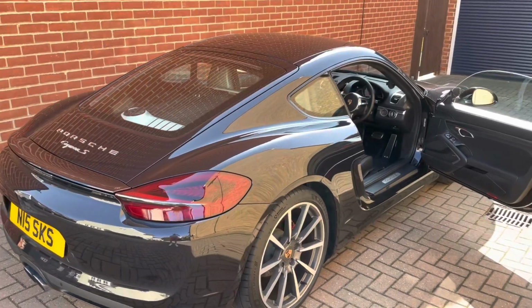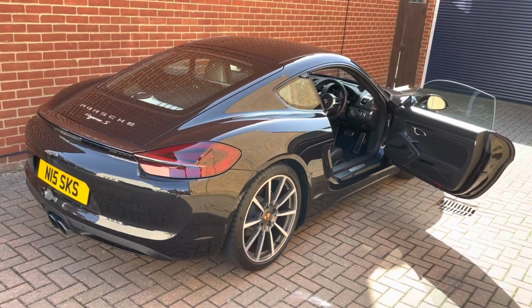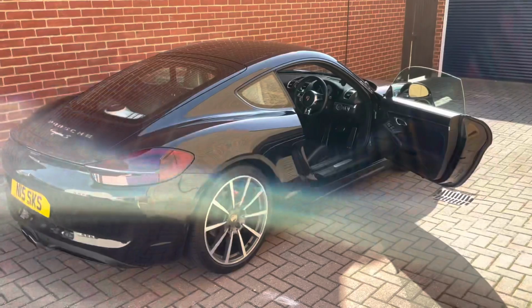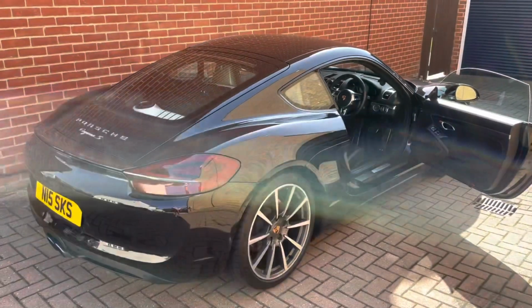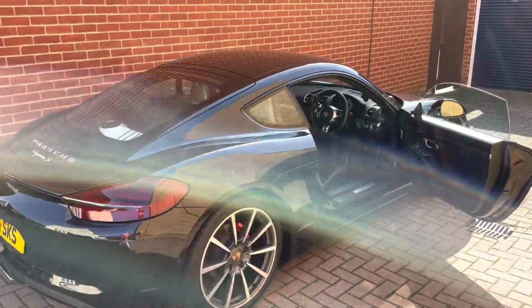I have taken my daughter out on it. She's getting quite excited now. Now the weather's picking up and we're starting to use it a bit more. I took it out and did my first couple of launch controls, and my word.